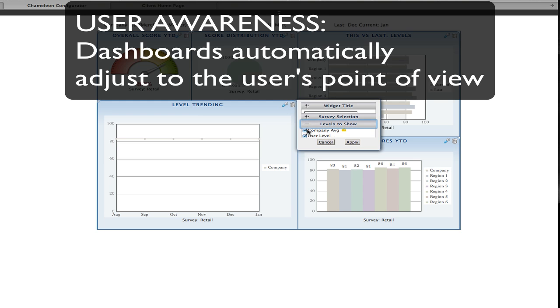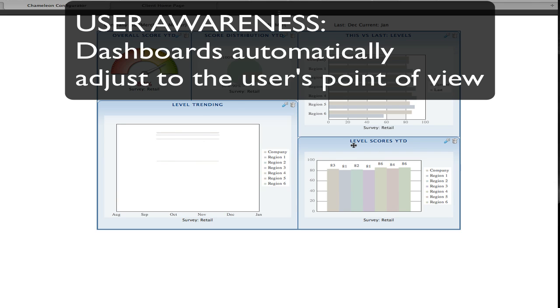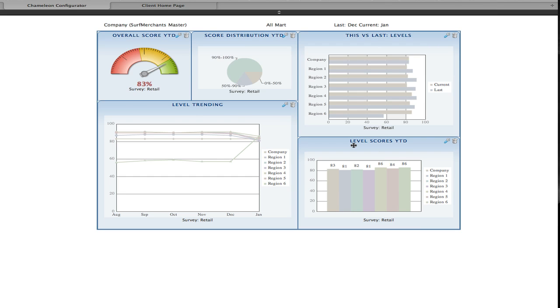And finally, you can also choose level below. So whatever the levels are below you, we'll add those lines to the graph. So in this company, the level below the CEO level or the company level is regions. So when I apply that, you'll also see all the regional lines come in. So if I log in as a regional manager, I'll see maybe districts below that. If I log in as a district manager, I might see locations below that. So again, we built the dashboard to be highly intelligent and aware of who's looking at it.